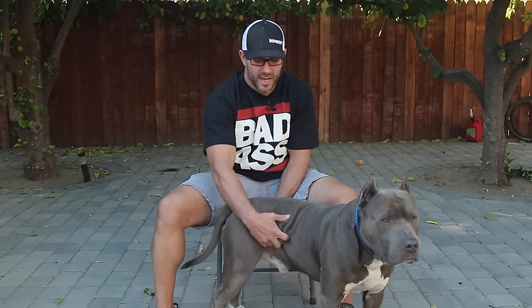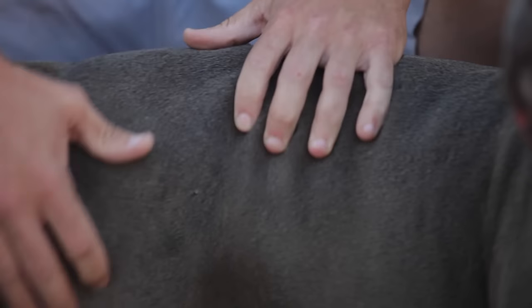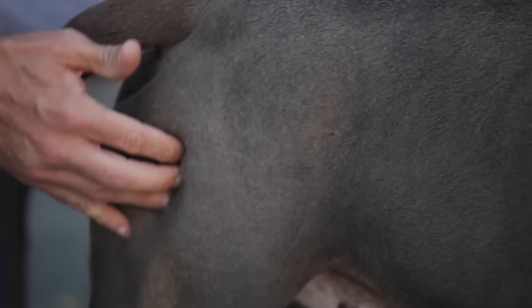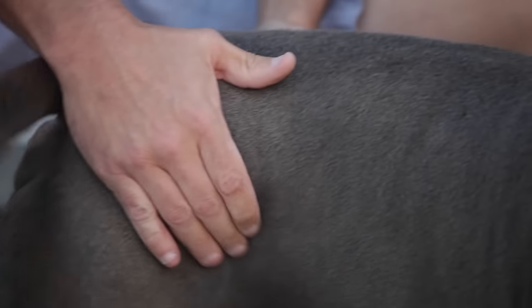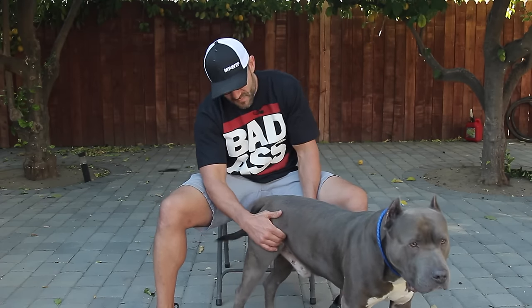Do yourselves a favor — grab your dog, touch them, feel them, see if you can pull some extra skin and see if there's extra pudge underneath it. When you grab it, you should be able to watch the skin all fold together. Not a whole lot of fat underneath this guy, but he still has a little area to grab. Strong rear end — an eight-year-old dog that's still here, maybe 90 pounds right now. Good pet weight, decent activity level, good dog, nice and healthy.